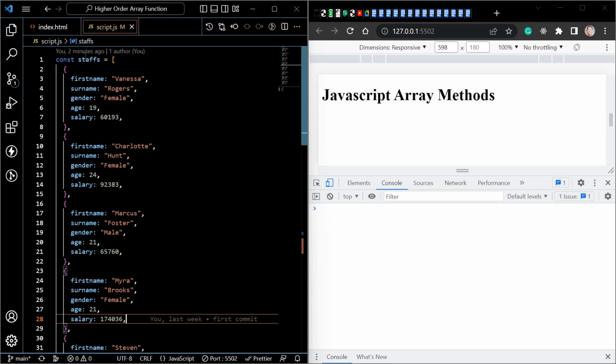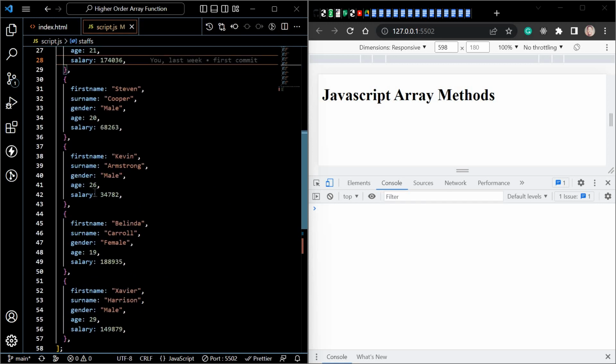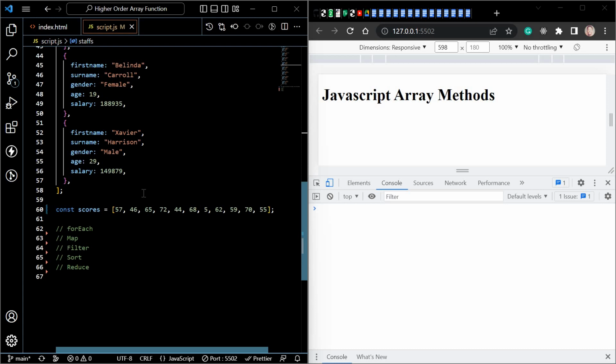One is an array of staff, an array of objects, which has first name as a property, surname, gender, age, and salary. And I have another array of scores down here. We're using our console to display our results. So let's start.